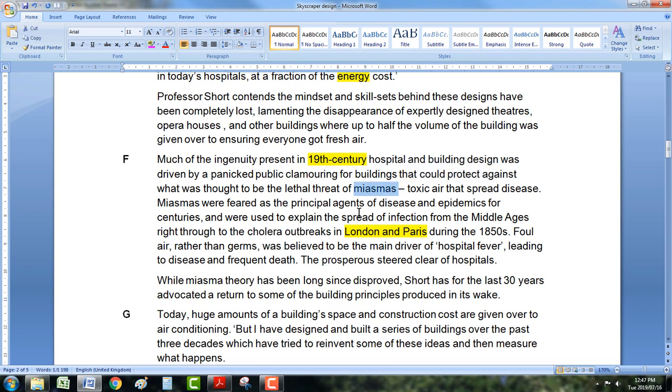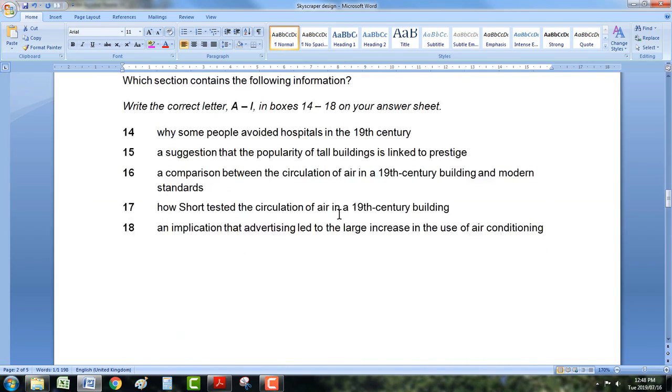So this is the new term that they're introducing. There's the new term. There is the definition. I've covered this quite a lot in previous videos, Cambridge 11, 12, 13: how important and useful the "known as" and similar phrases are. So that's definitely our new term that they're introducing, miasmas.